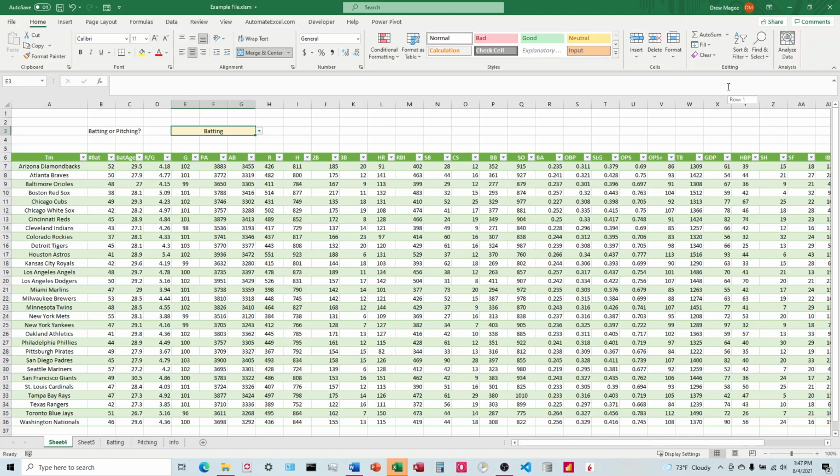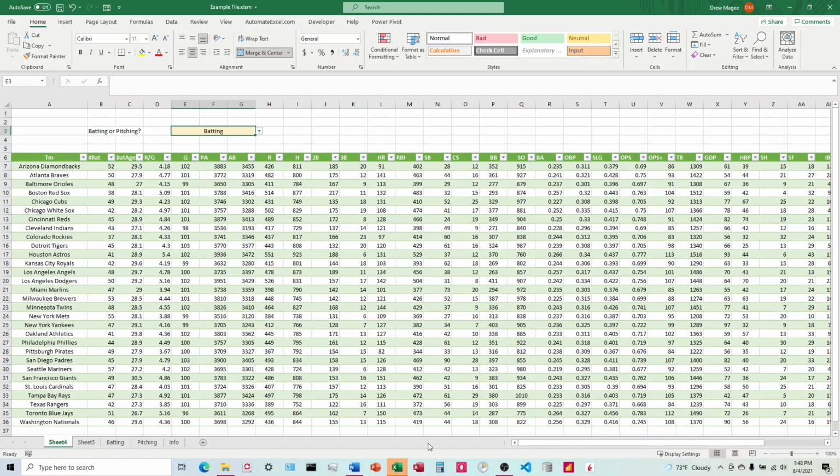Two things we're going to use for this. The first is Power Query. So if you have an Apple computer, this won't work. You won't have access to Power Query as of 2021. Second thing we're going to be using is VBA. And so if you don't have those turned on, I recommend you go out and look up some videos on how to turn those on.